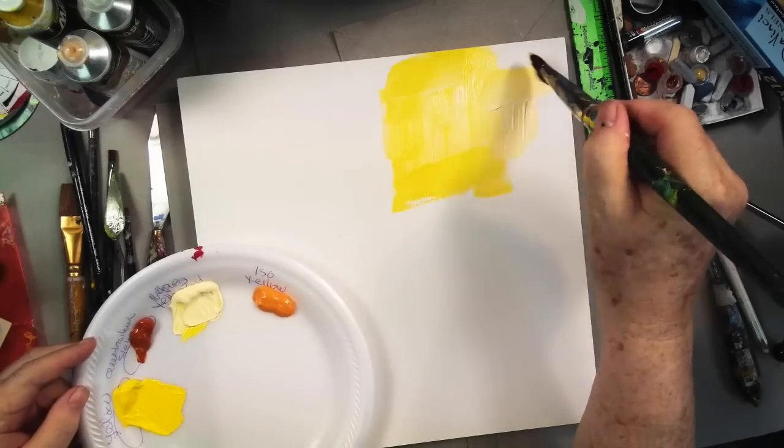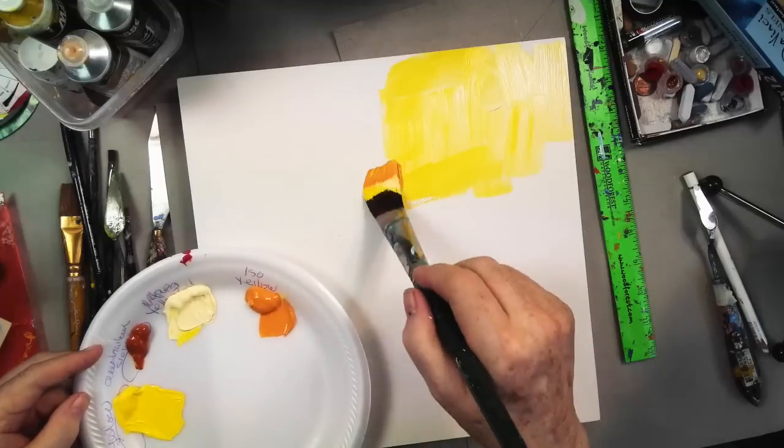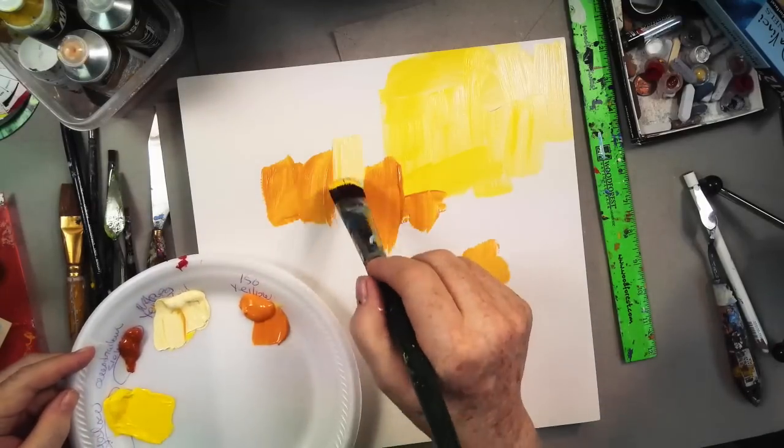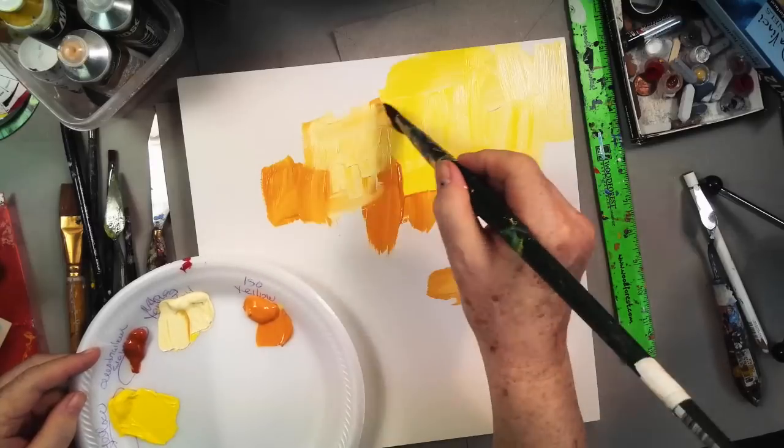Here's a little Naples yellow. I want some different tones. I'm going to grab a little of this gold, maybe put it over here, down in here like this. Now a little bit of this light yellow.